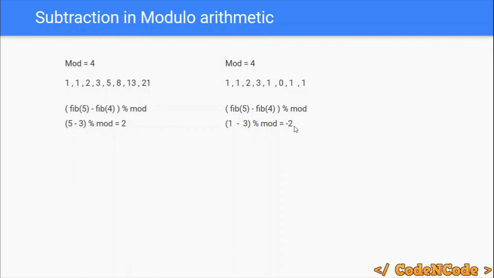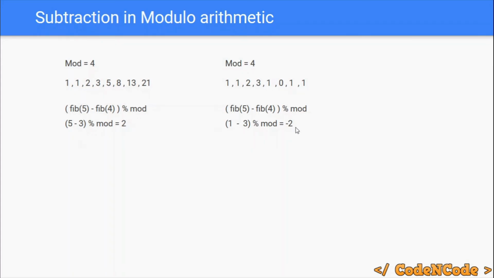So to convert it into a valid solution, you have to add 4 and then take modulo. So minus 2 plus 4 would be 2, and 2 modulo 4 is 2. And if the result was already positive, like 3, if the difference of two numbers was 3, 3 plus 4 would be 7, and 7 modulo 4 is again 3.